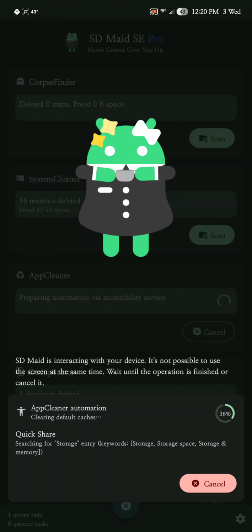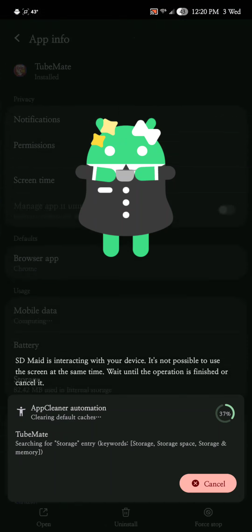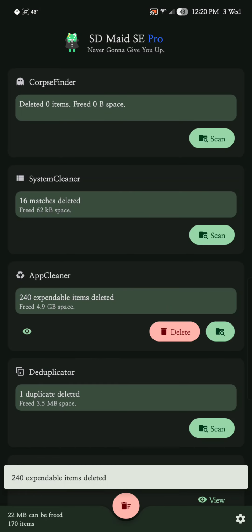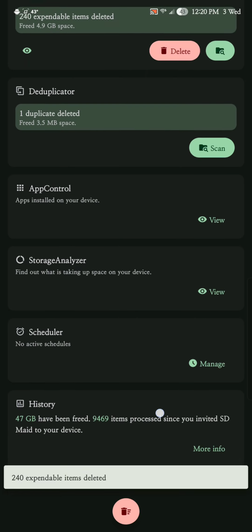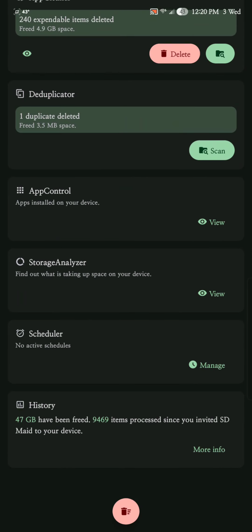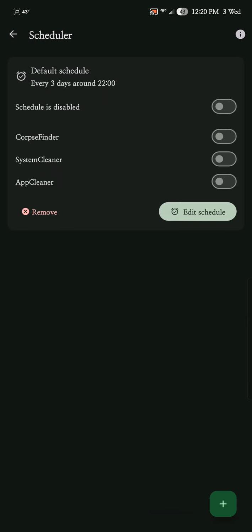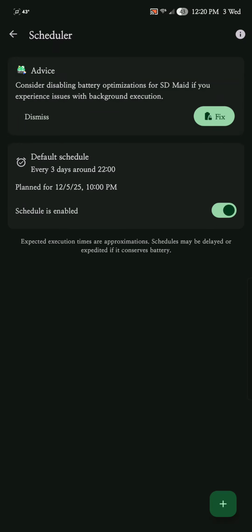I'll show you another thing to do after this is done. I'm going to hit cancel since I showed most of it, because I want to explain the rest of it and I'll run that later. You could do this. I thought I had one set up. I have it set up on my tablet. I need to set it up again on here. So you could set it up to run, say, every 3 days. You can change it.